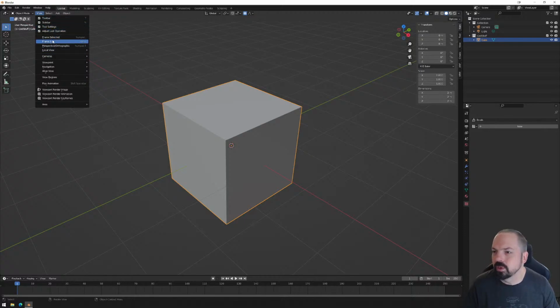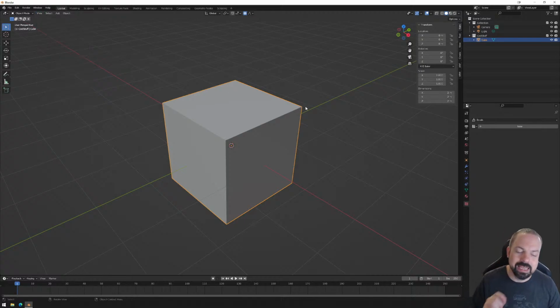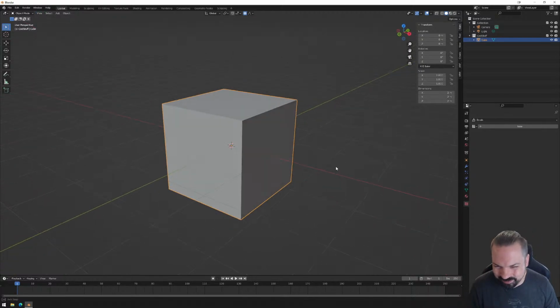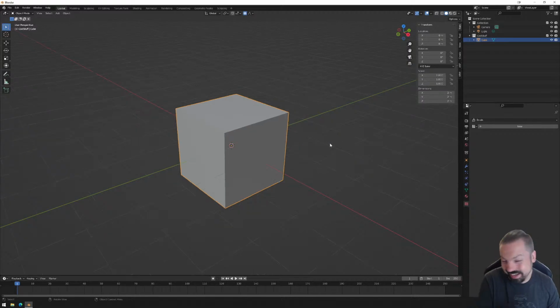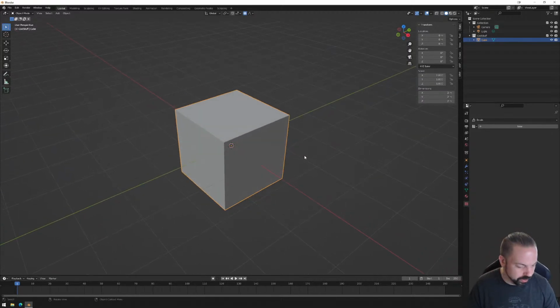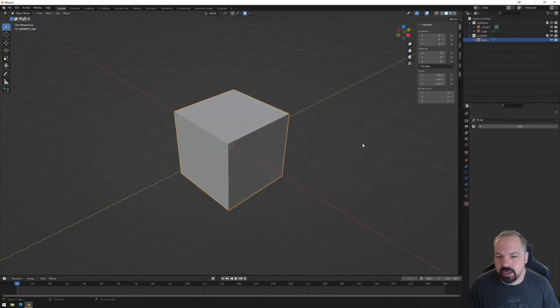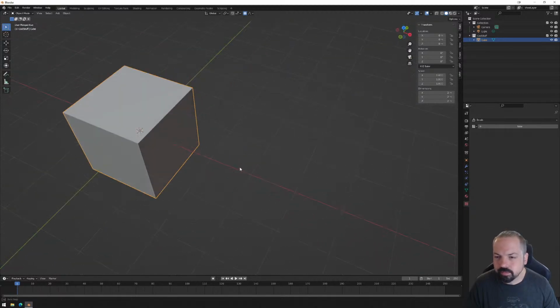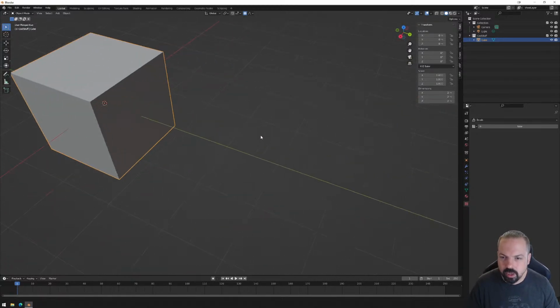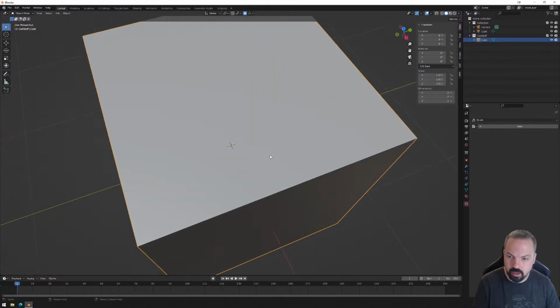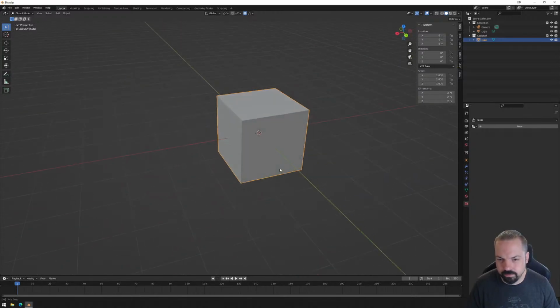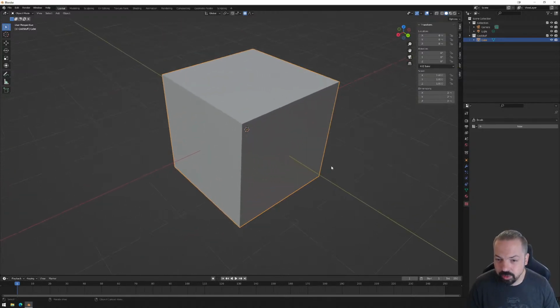So you could use view and all of these if you want to, but if you can learn the hotkey, you will thank yourself later. Or if you have that key, so that's another action as well. So that's navigating viewports, and you'll use all of them quite a lot. So get used to that, because that is one of the main things that you'll be using a lot.